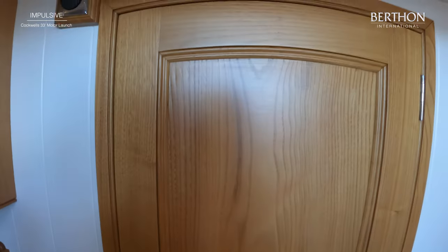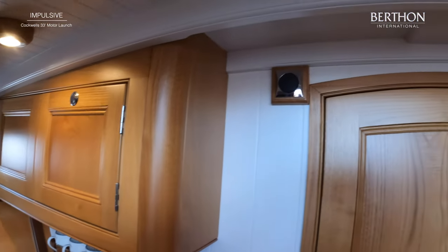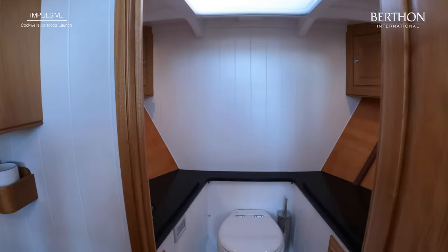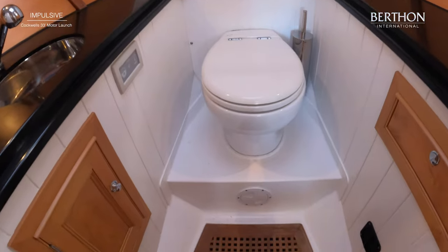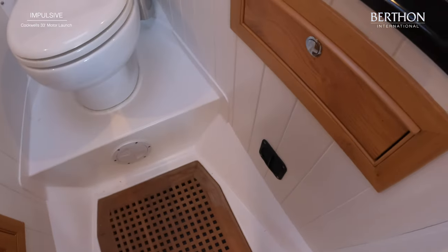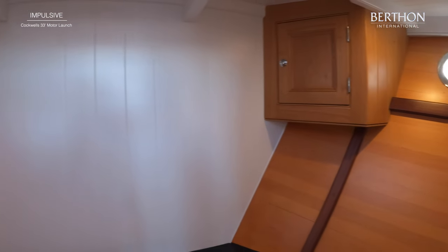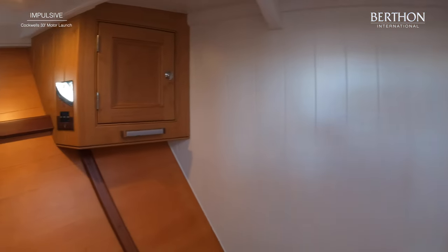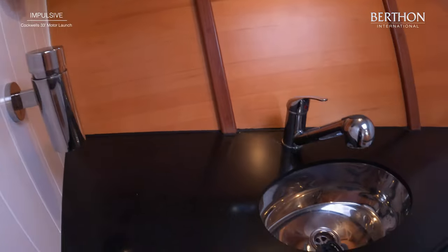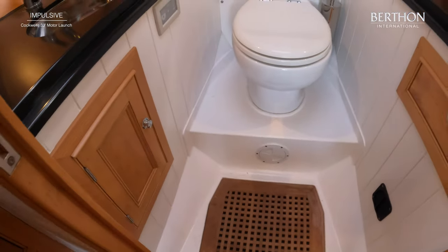So the head's door opens outboard — coming towards us here and splits the galley in half. And we're into this beautiful tongued and grooved timber. Sailac painted out cabin walls. We have a grey water tank on board that evacuates the shower drain. There's a pullout shower on the port side. It's a really, really beautifully trimmed space. Anthracite Corian worktop throughout with a fiddle to just stop things moving. Storage underneath here. The controls for the main head lie centrally.